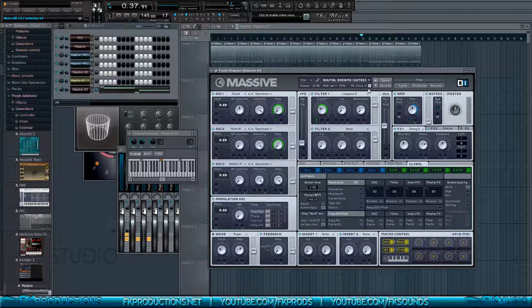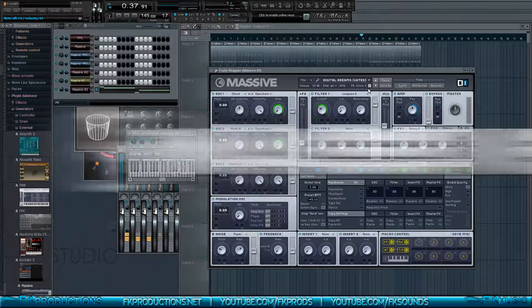But that's all there is to Massive. Believe it or not. See, I used to think, oh my God, this doesn't do half the things that I hear in songs, or this program doesn't do what it says it did. But it's actually just imagination and just mastering the controls that really gets the best sounds, I suppose.